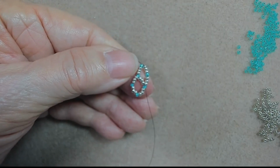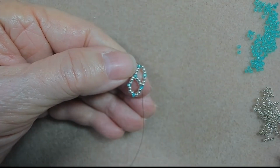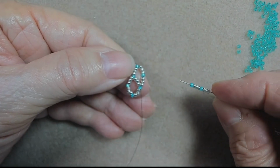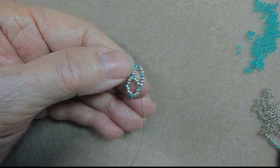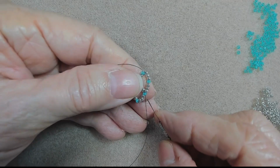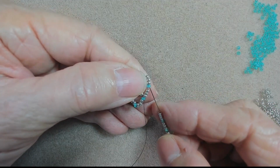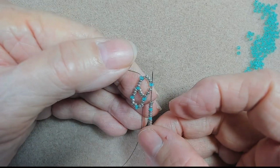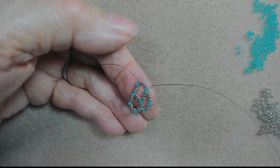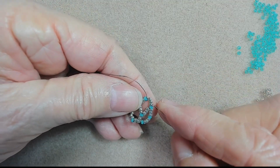Now I'm going to pick up 3 11/0s in silver, an alabaster green, 3 more 11/0s in silver, an alabaster green, and 3 more 11/0s in silver. I'm exiting this green bead here. I'm going to go up through my next green alabaster bead in this direction. Pull that snug, and that's what you should have. So now I'm going to advance my thread through the next 4 beads.